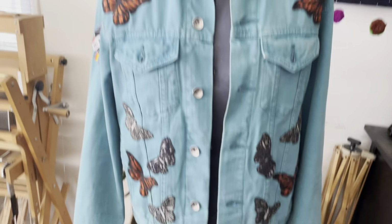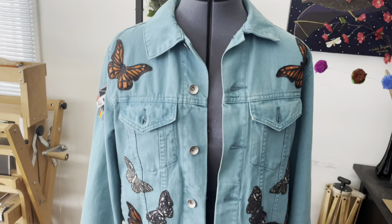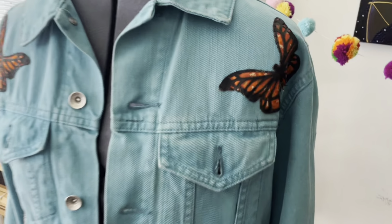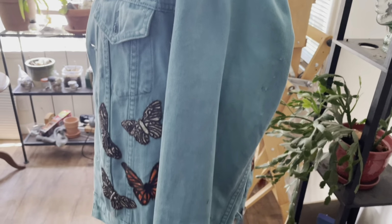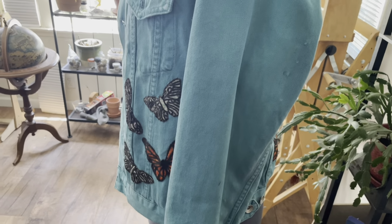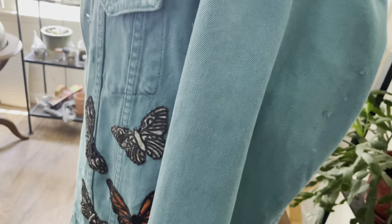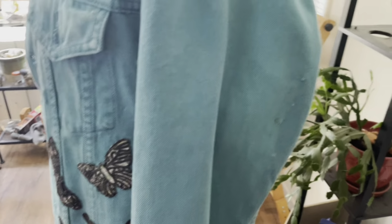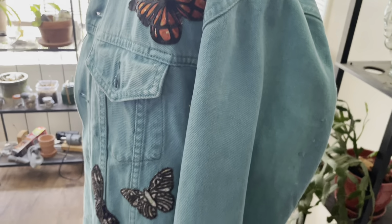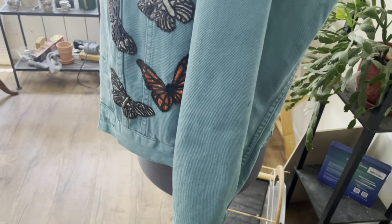Maybe some leaf details. So I'm gonna do all of these other smaller embroideries off the jacket first, and then I'll applique them on just like I did here. Especially for the sleeves, it's hard to get in and out with those when it comes to doing hand embroidery. And in general, I think the applique will just look cleaner.